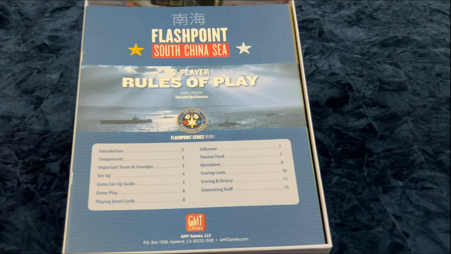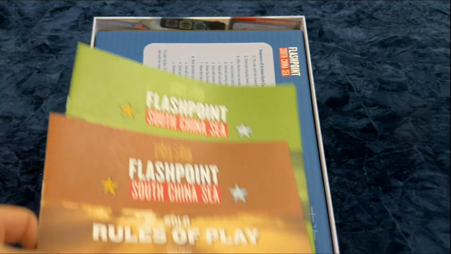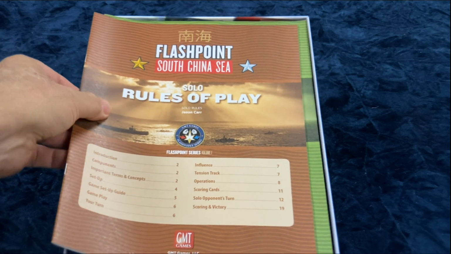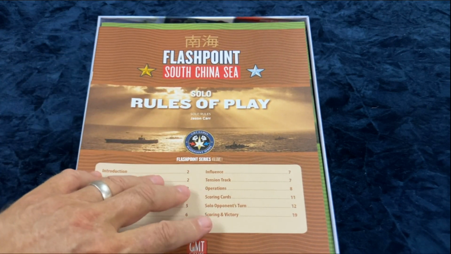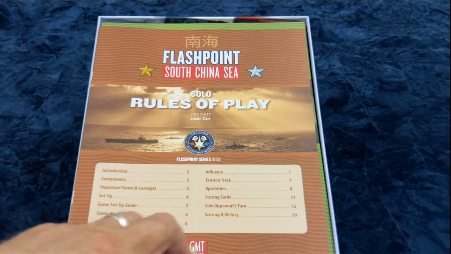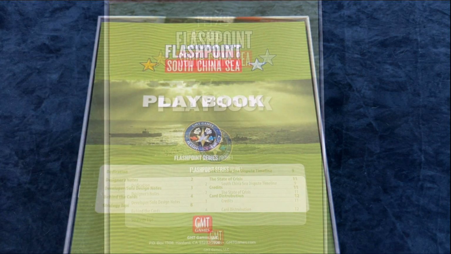Opening the box, we see the two-player rules, followed by the solo rules, and we can see the entire rules booklet for the two-player rules is 11 pages, at least by the headings they have marked, and it's really less than that because there's a lot of other stuff for setup and so forth in there, and the solo rules are 19 pages, according to what they say here.